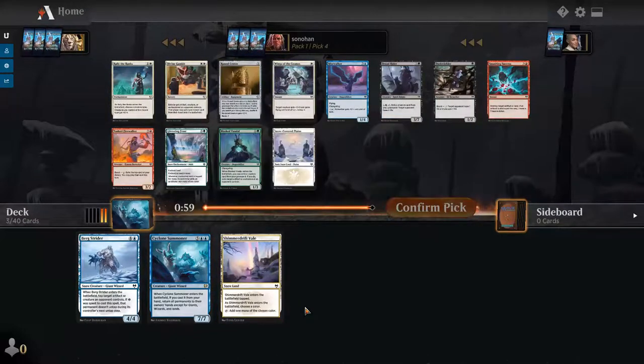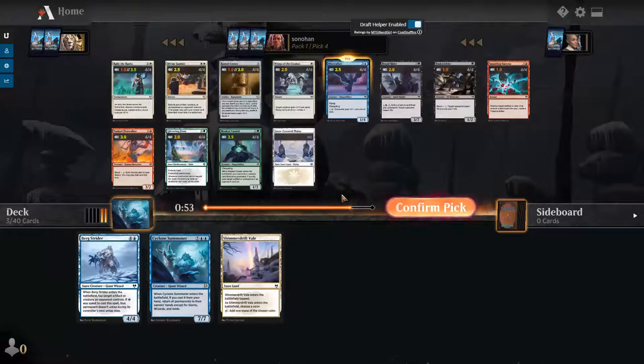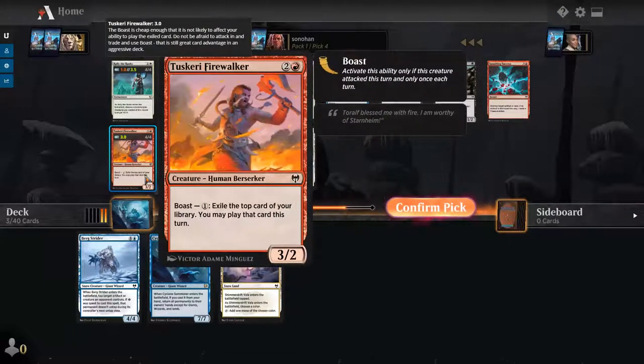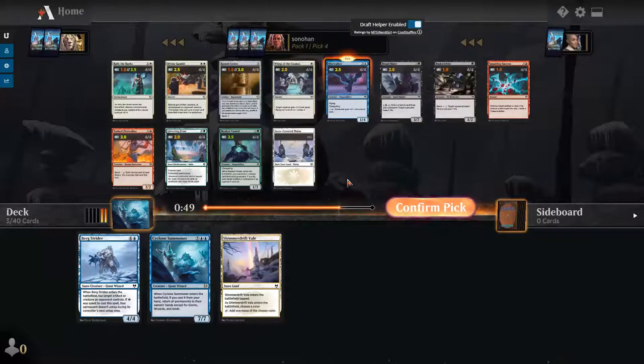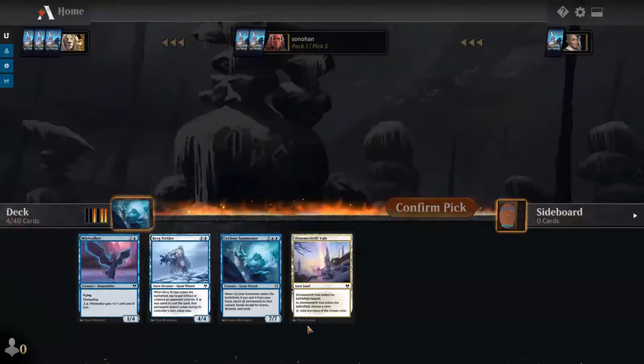All right, so now we have, yeah, this is the card I was thinking of. Now we have Mistwalker. We also have a good red card with Firewalker. There's also Masked Vandal, which is a great card, but I think I will just stay on color and take a solid blue card for my deck.